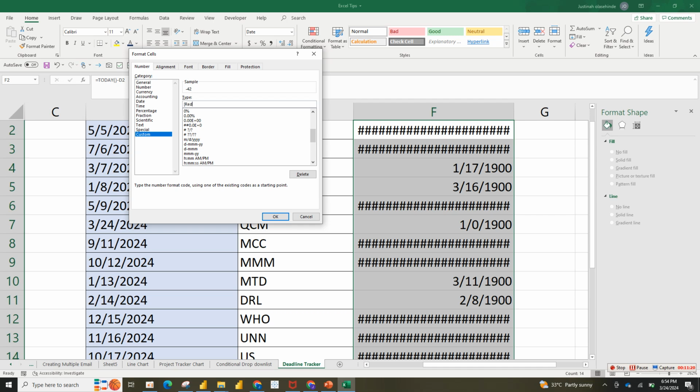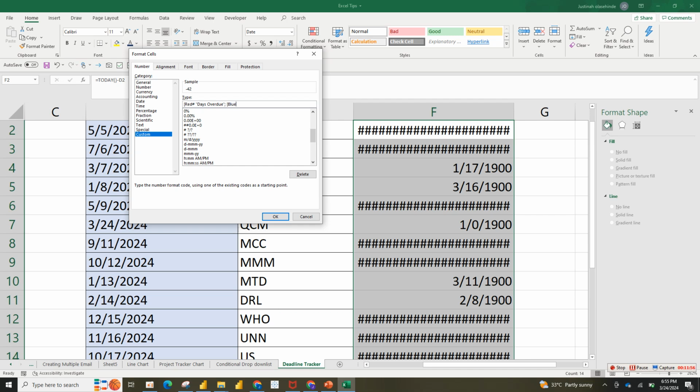then first one is red, then hash. So introduce this double quote. If it is overdue, red represents days overdue. Then close the bracket again, then introduce your semicolon, then blue, another case, blue.